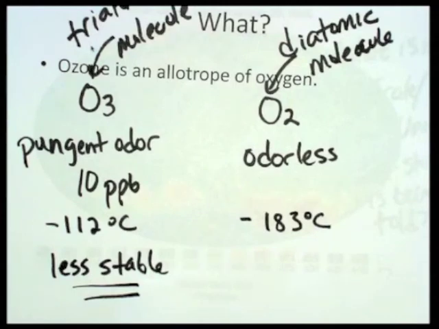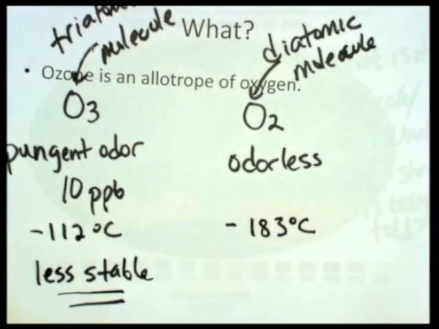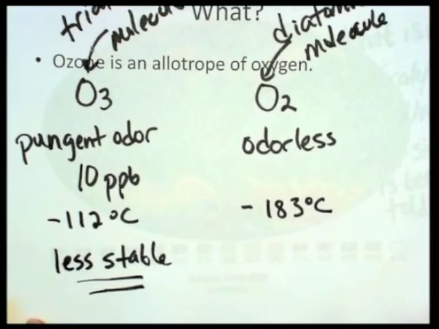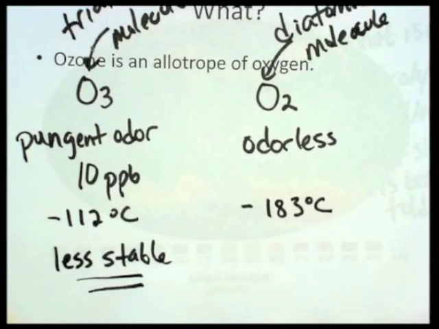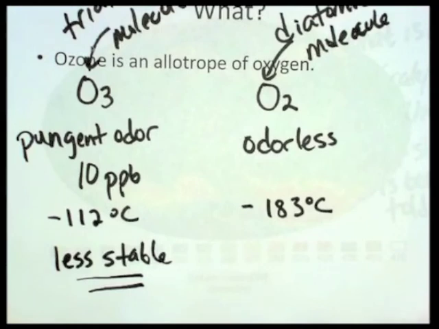It is an allotrope of oxygen, and allotropes, for example, these two allotropes are both gases, but they do have different chemical and physical properties, not unlike diamond and graphite. Diamond and graphite are also allotropes of the element carbon, but they have very different chemical and physical properties. As you must be aware, diamond is a good insulator, whereas graphite's a good conductor, and diamonds are clear crystals, whereas graphite is a black kind of flaky substance. Okay, so there are other examples of allotropes, but today we're talking about ozone and oxygen.